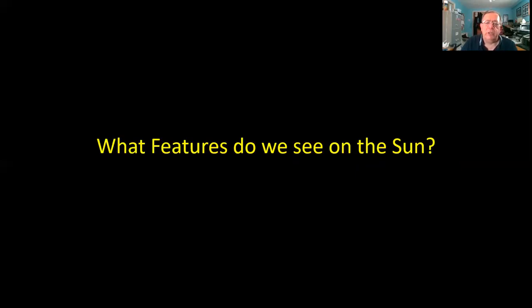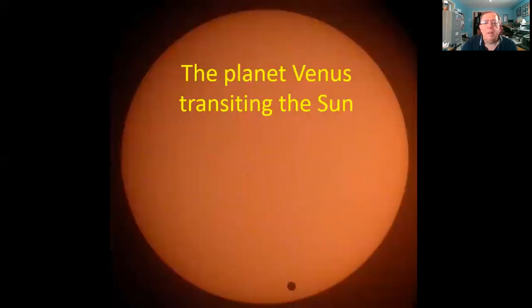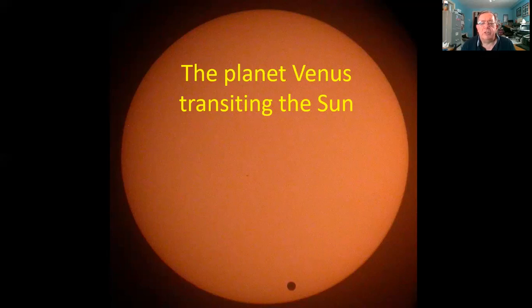Let's look at what we see on the surface of the sun—and I must say: don't try looking at the sun with any optical instrument, binoculars or telescope, unless you absolutely know how to do it safely, because it can very quickly burn your retina. Here's a picture I took with a very special telescope in 2004, showing the planet Venus crossing in front of the disk of the sun—you can see how much larger the sun appears compared to Venus, which is about the same size as the Earth. Right in the center of that picture are a couple of tiny specks, which are sunspots.